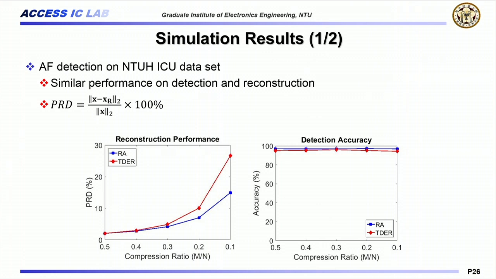So here shows the simulation result. As we can see, the TDDI is our proposed mechanism. You can see the fidelity is not so good. However, the accuracy is the same as the original reconstruction-based method. That means with the waveform, we can still make a precise detection by using our proposed mechanism.